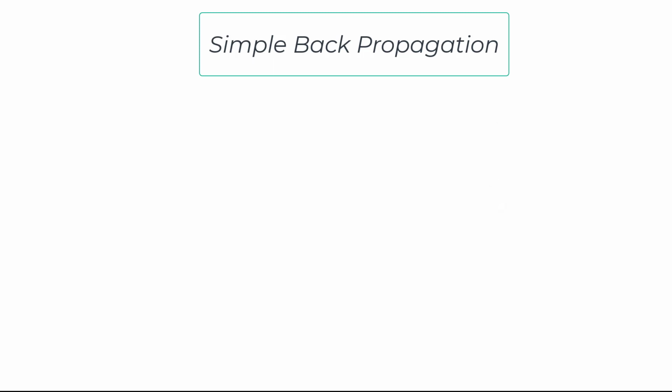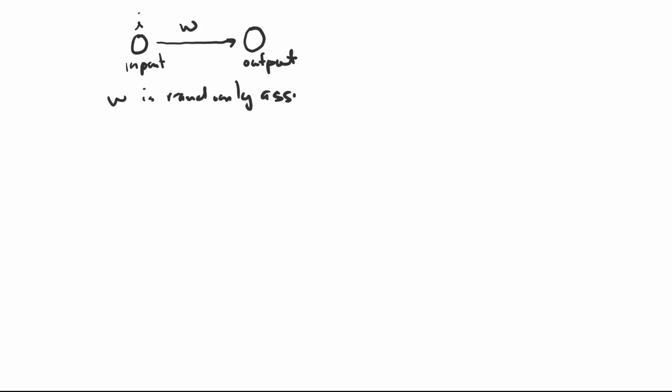And the first thing I'm going to do is just draw a model for you of what we're trying to do. So a simple model is we have an input, and we're going to call that I. And then we're going to feed that input into a neuron, and we're going to call that output. And let's just say this is our output, and this is our input. And what we need to understand is how to change W to really make our model work to achieve the desired output. So remember that W is randomly assigned in the beginning.